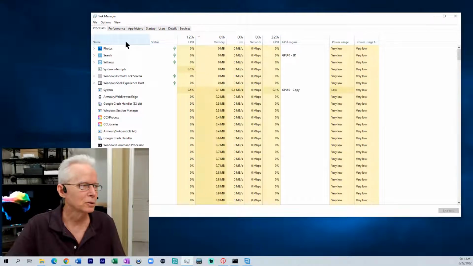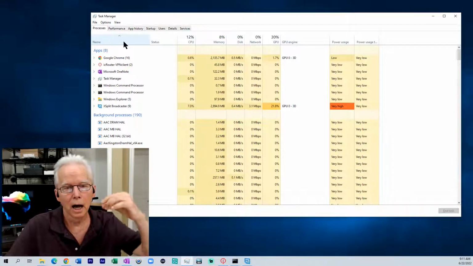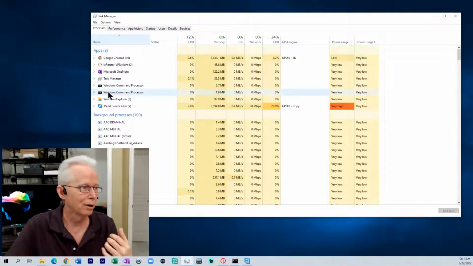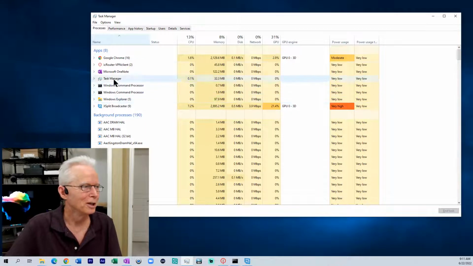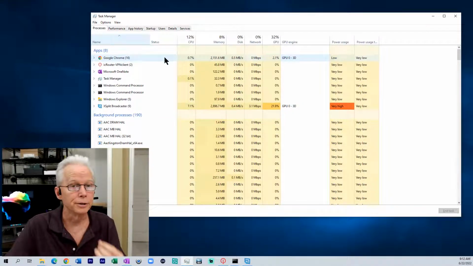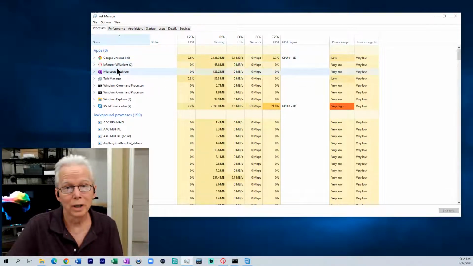Let's go back to the sorting in the name column. So the default method is for the sorting to be in ascending order. Ascending meaning the lowest letter in the alphabet is at the top, and then the rest of them are increasing in their alphabetic order. You might be wanting to know, do any of your items show up in this section as not responding or suspended? You might see the word not responding or suspended in the status column. You might just be asking them what is open right now.